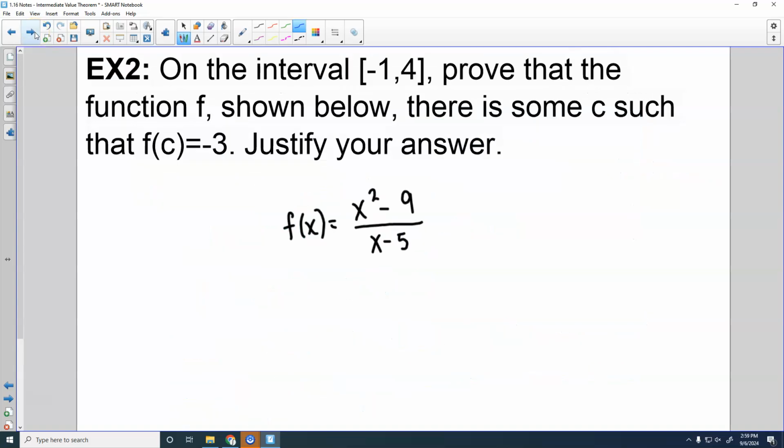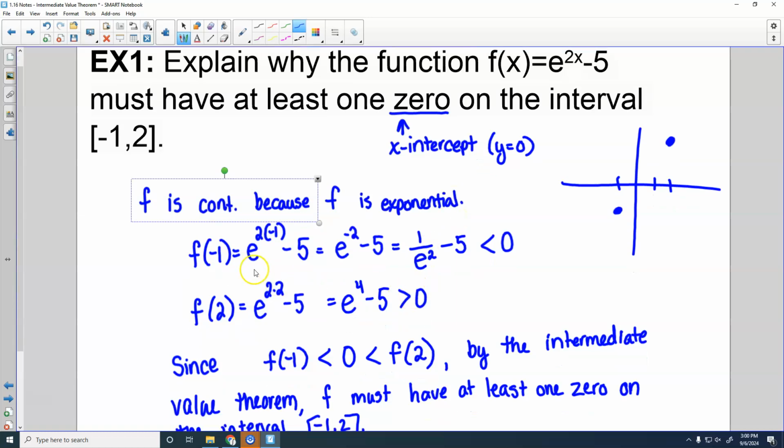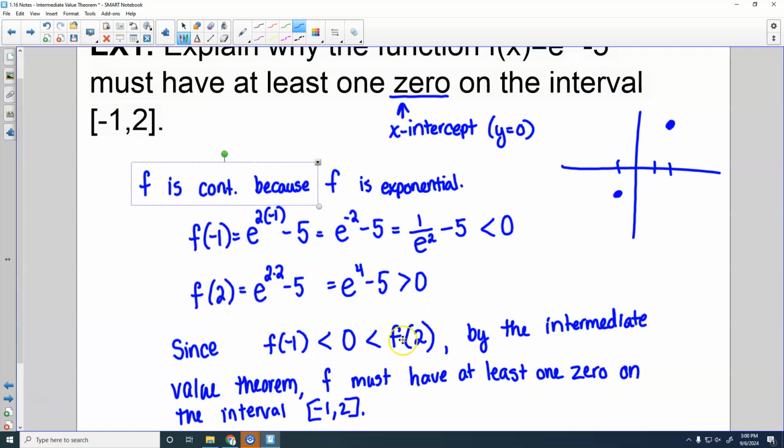All right, so one thing you must begin by saying is that f is continuous. If you don't state it's continuous, you won't get full credit on that. Then you got to show the endpoints, say this is in between, and then make your conclusion. Yeah. You need to include that because it's exponential. It's probably good, but I think if you just said f is continuous, you'd be okay for that.